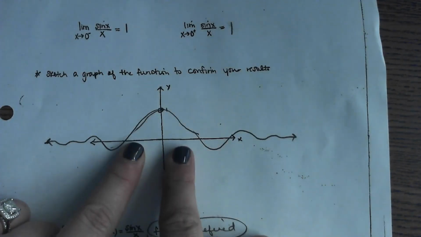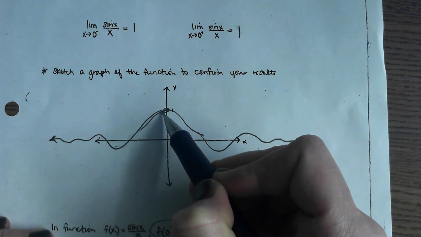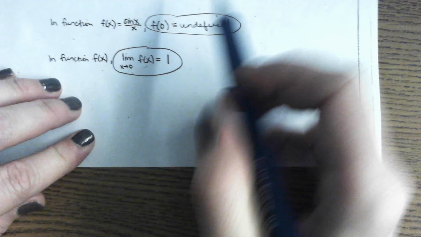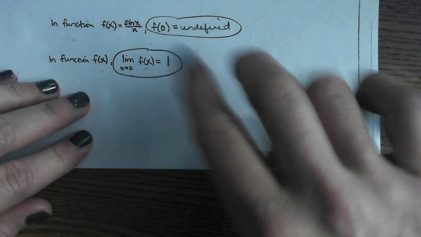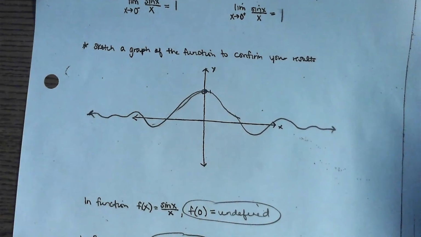So would this one be continuous? No. This would be considered discontinuous. Visually, because I have to pick my pencil up off the paper, since I have a hole that I have to jump over. Algebraically, it's because the function value and the limit value aren't the same. If they're the same, then there's no need to pick your pencil up off the paper when you look at the visual.